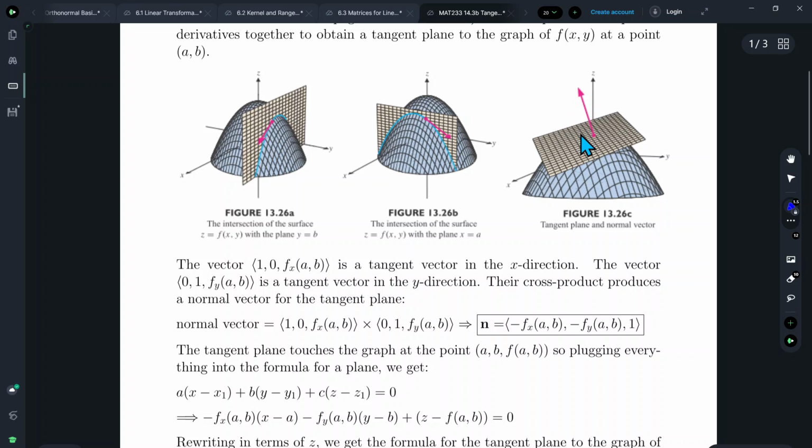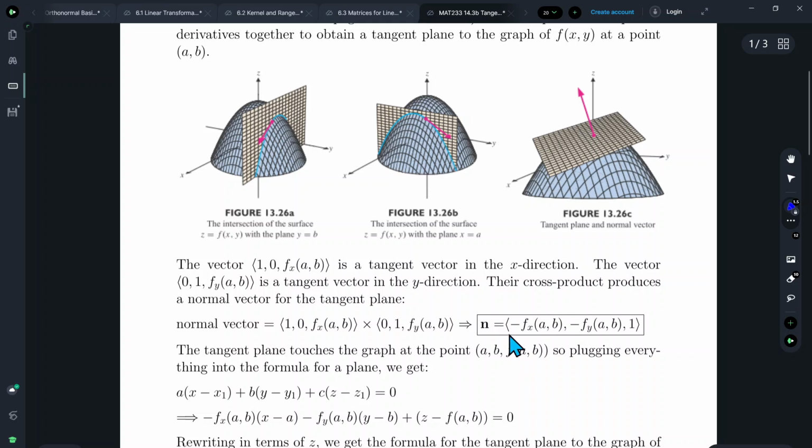Okay, so we have the normal vector to the tangent plane. One other thing we need to do to write down the equation of the plane is a point that lies on the plane. What we can do is take the specific point where the plane touches the graph of the function. That's exactly the point described here. The x and y coordinates are the given point A and B, and then the z coordinate is just the function value at this point.